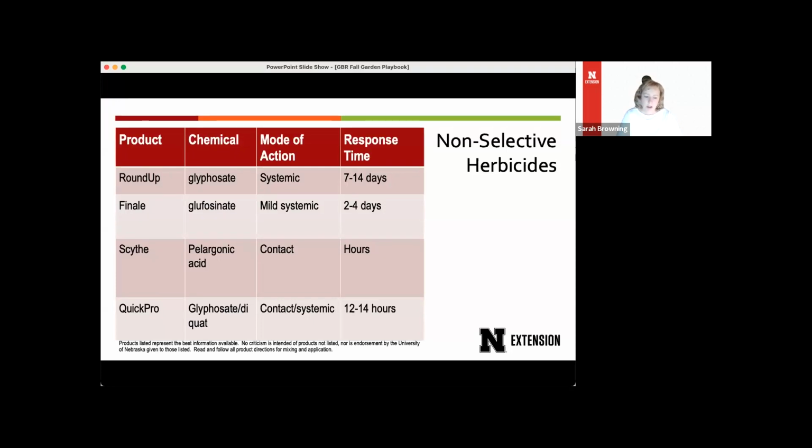In the fall, I don't think you're going to get as effective a control of the weed overall with a contact application, unless you have time to go after it and kill the foliage back, let it grow back again, kill it again, and go through that process a couple of times. If you have the time to do that, you might weaken the plants enough that they will die over the winter. But otherwise, with fall applications, I think you're really going to have better effectiveness with a systemic type herbicide.